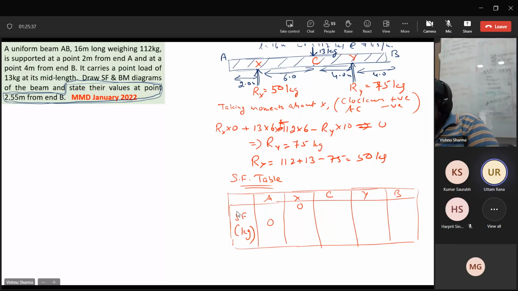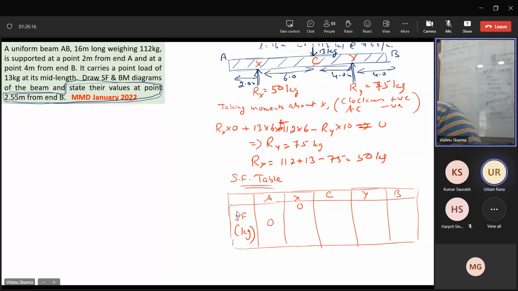When will we separate the bodies? If you want to separate, then separate from A to X and then X to B will be the other part. Then calculate with the two separate parts. You'll get the same result. Okay, but then it will be separated in three parts, no, sir? A to X, X to Y, and Y to B. That's up to you. You can separate into 10 parts, 1 meter each, beta. That's your choice. If I don't want to take the complete moment of something, if I want to divide into 20 parts, I'm at liberty to do so, na beta. Yes, sir. But is that a user-friendly way of doing it?